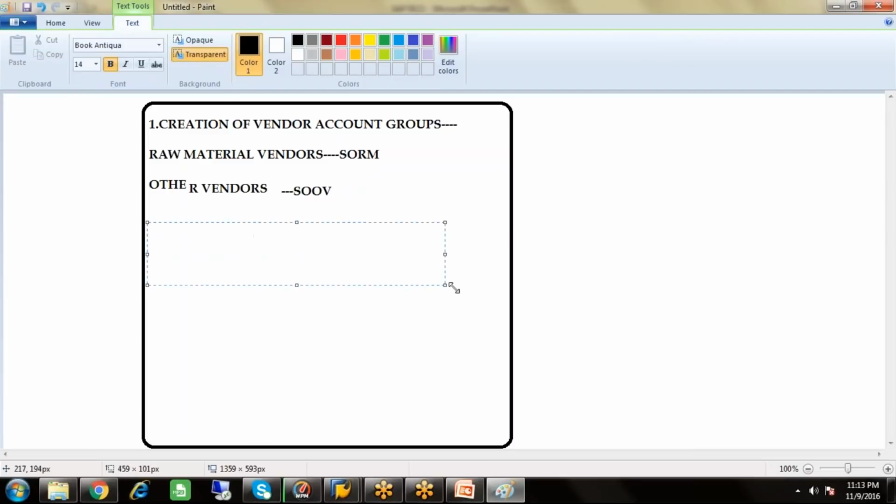Now every vendor which I'm going to create under that account group will be assigned one number. So I need to create those number ranges. The system cannot take those numbers automatically. So my second activity will be creation of number ranges for vendor account groups.